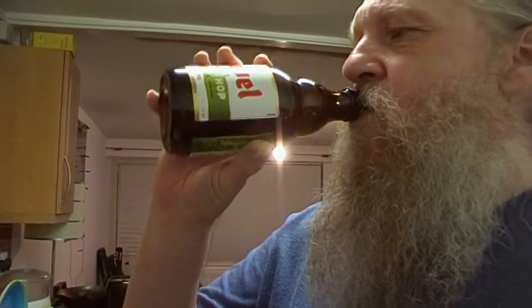Right, so stay tuned, folks. This is going to be brilliant. I might add some music to this later, I'm not sure. I'm having a drink to get on with it. Beautiful hoppy, strong 9% beer. Oh man.